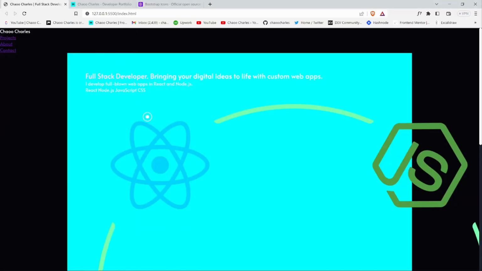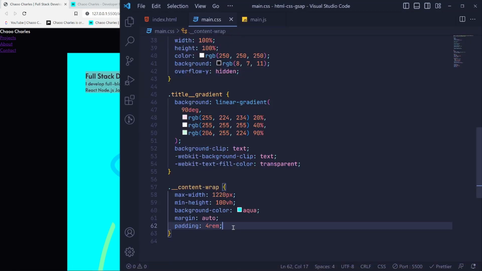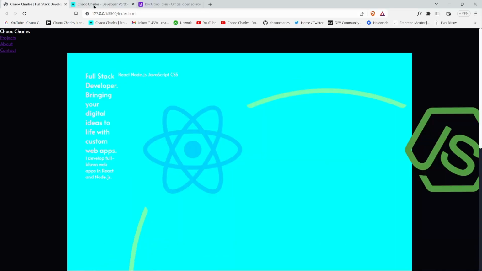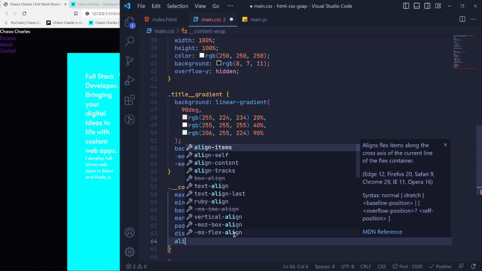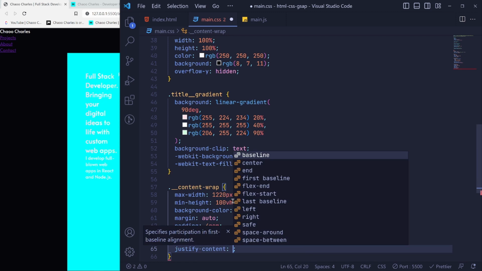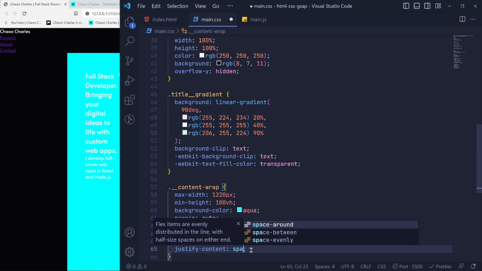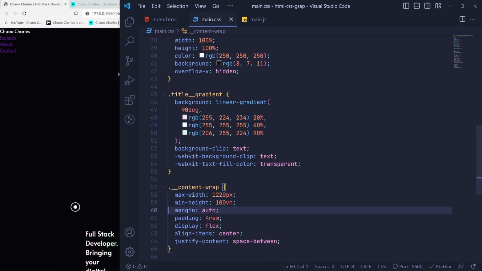And another cool thing is that we need this text and this illustration to be side by side. Therefore, what we need to do is to add a display of flex. So this is side by side, and we can align the items to center, and we justify content to be space between, and I save. Now I can remove this background since we know what we are working with.